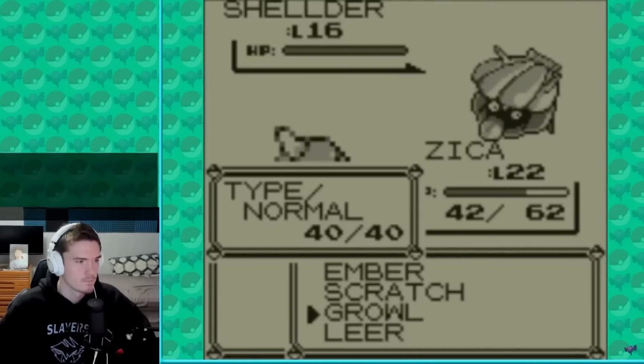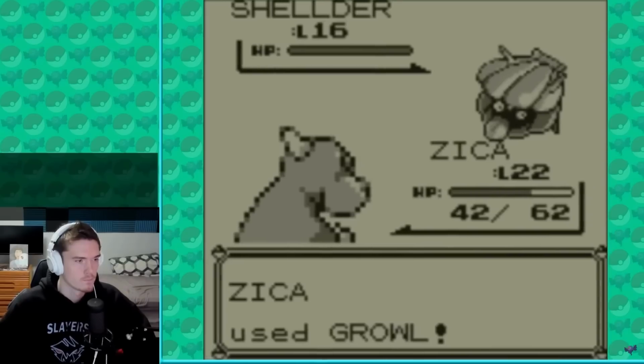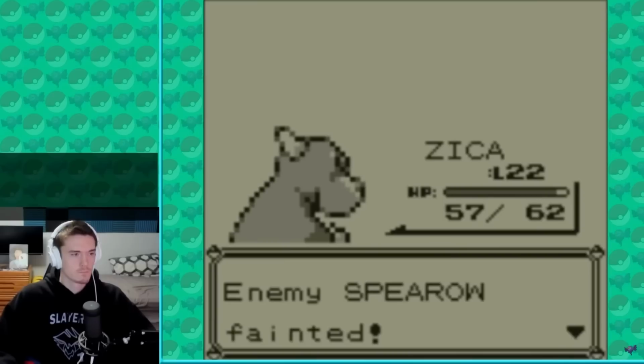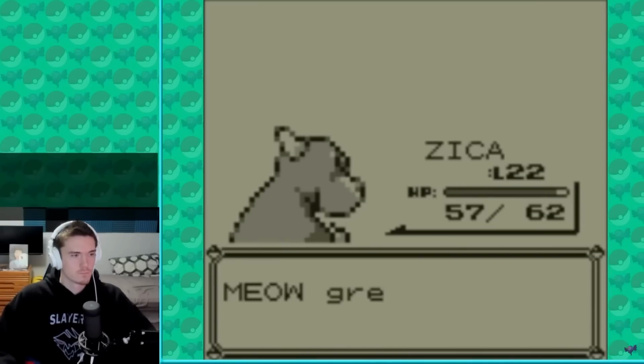Mew. Bonus points if you use Growl on the trainer's last Pokemon 6 times to make the Mew level 1. Extra bonus points if you then gain a small amount of experience to initiate a level underflow glitch to make it level 100.